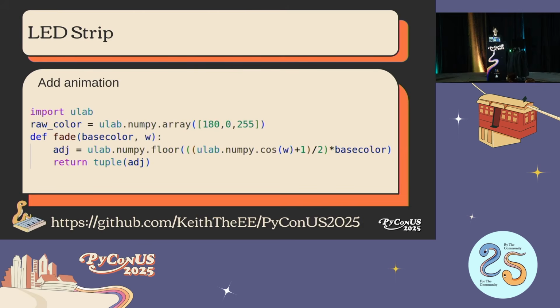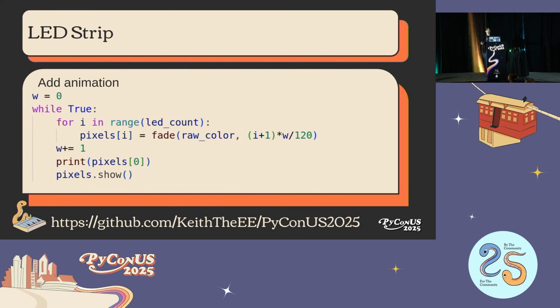Doing an animation is added stuff, but it's also kind of familiar to Python. There's a library called Microlab where it implements a subset of NumPy and lets you do some NumPy operations on arrays in CircuitPython and MicroPython. This way, we not only turn on the lights like we did before, but we have a fading effect, and that fading effect will transition up and down through the LED strip.